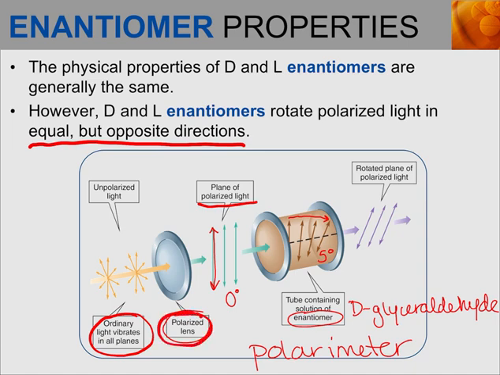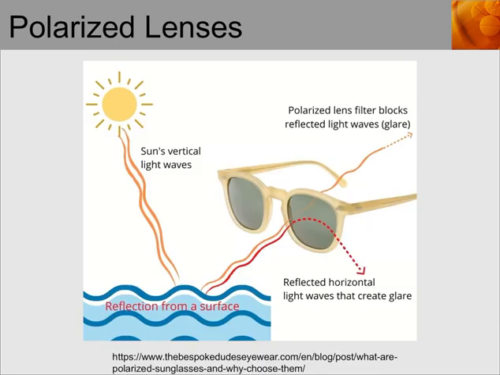Now, this polarized lens that I mentioned is really similar to polarized lenses in sunglasses. So if you have a pair of sunglasses with polarized lenses, what's going on is that light that's reflected from a surface is traveling in all directions. So it's kind of messy and it can create a glare. But polarized lenses are only going to let light travel through at one specific direction, and all the rest is kind of pushed away, essentially. So that can help cut down on glare when you're driving, for example, or if you're at a body of water. So those are really useful.